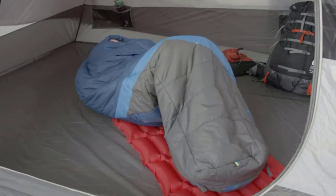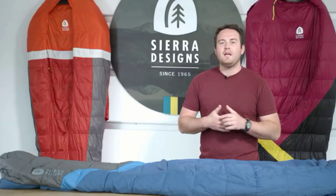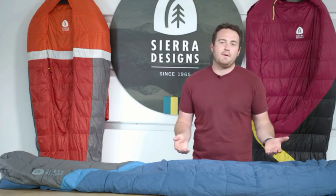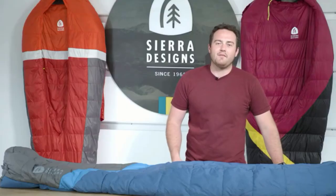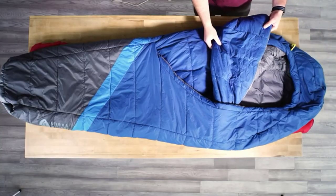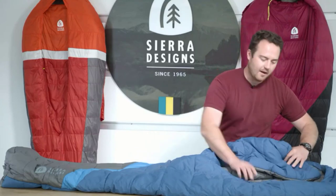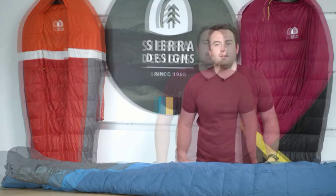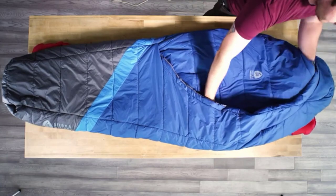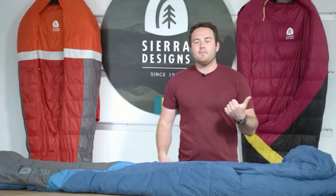The brand believes outdoor adventures should be within reach for everyone — celebrating campfire crackles, staring at a limitless sky, and getting a little beyond your comfort zone. They create innovative, attainable, functional gear to allow you to think outside. The patent-pending zipperless design provides an ultra-comfortable bag, the oversized integrated comforter gives all the comforts of your bed at home, and full-length insulated hand and arm pockets help to seal out drafts and seal in warmth.